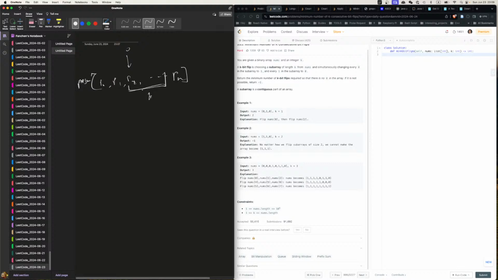If it's a prefix sum, it will change everything. Well, we haven't used Q. So what does the queue do here?